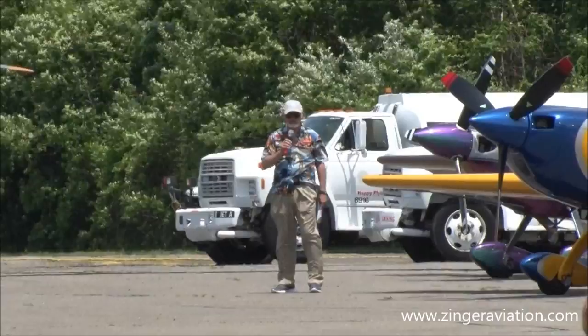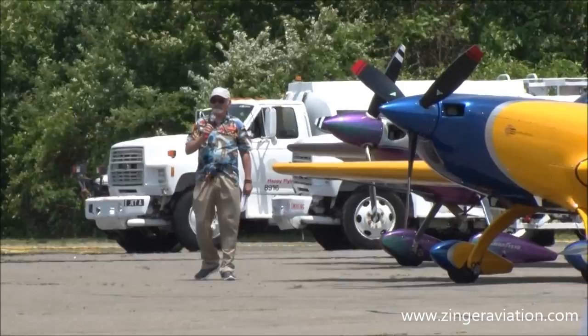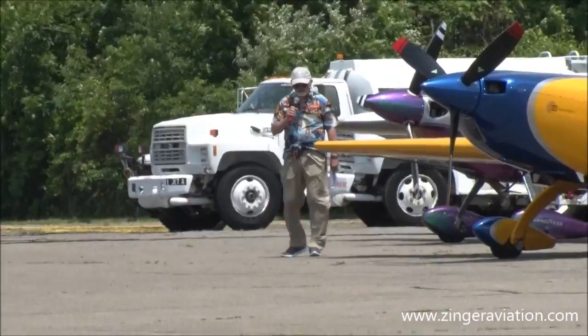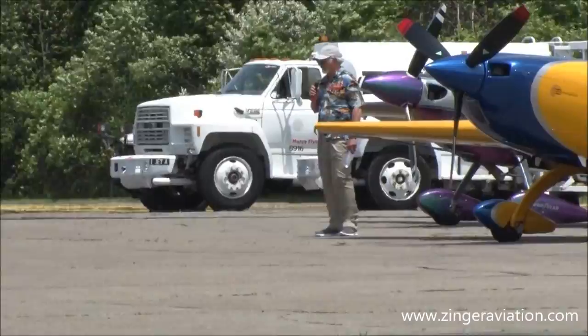As soon as we get Rob back here, we're going to do an STOL demonstration — that's short takeoff and landing. The winds are perfect for it today. I have to tell you, that's one of the wilder approaches to land I've ever seen. Brad Donner is at the controls of this airplane out here, and he's going to demonstrate the art of short takeoff and landing.